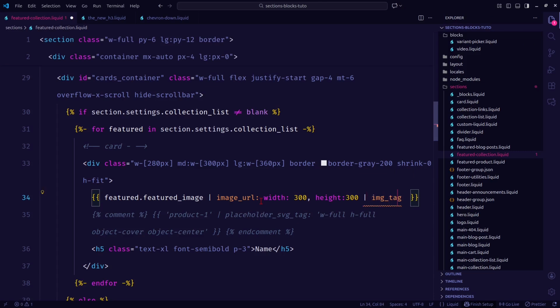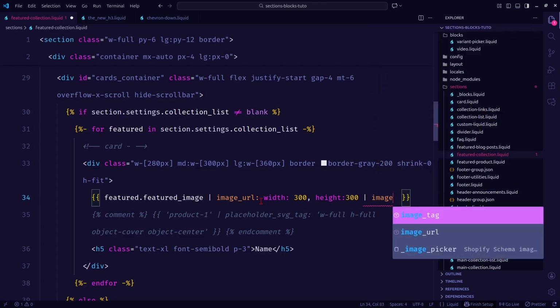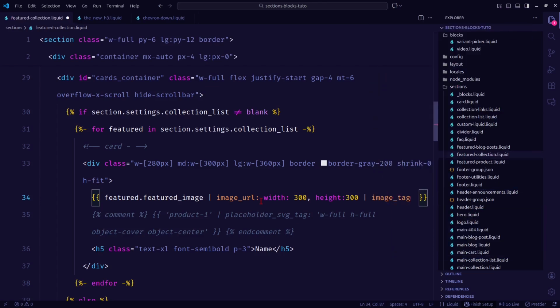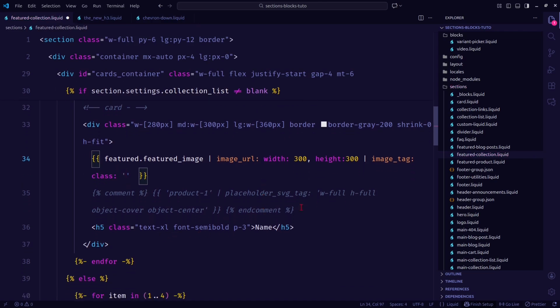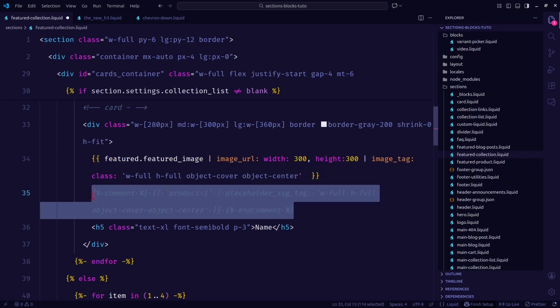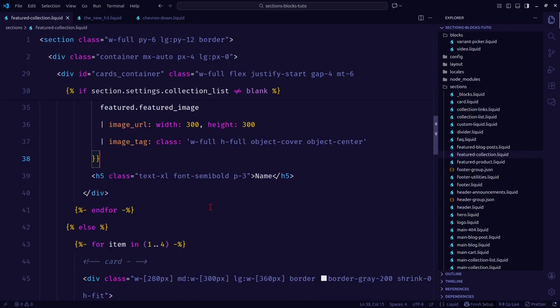That is going to add the HTML markup image tag. It needs to be written correctly, image tag like this. Then we can also add a class by adding the colon, the keyword class, and then a single quote. I will grab the class we had here, copy that and paste it right there. I can remove this other image we had earlier, and I will save it.